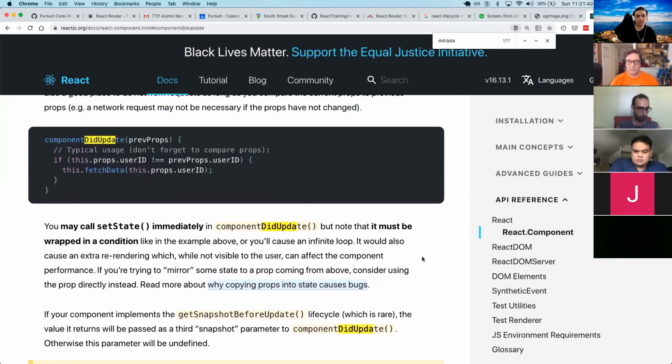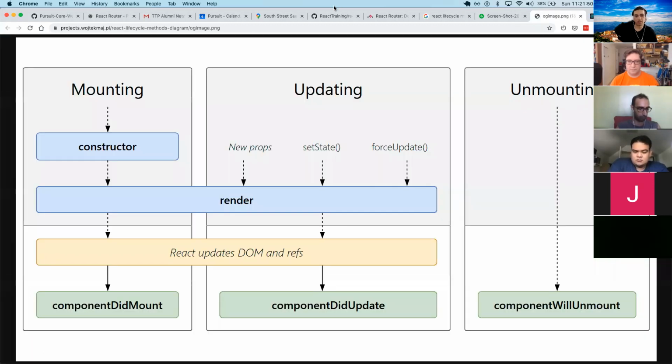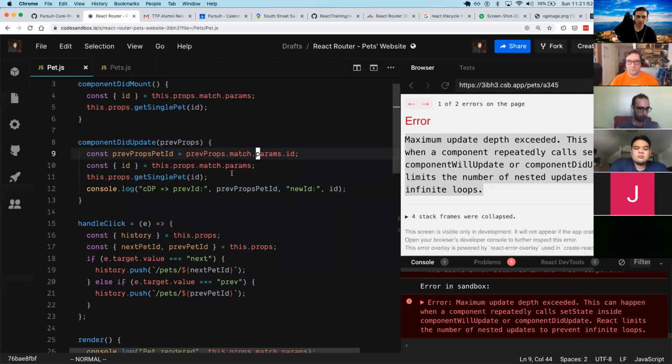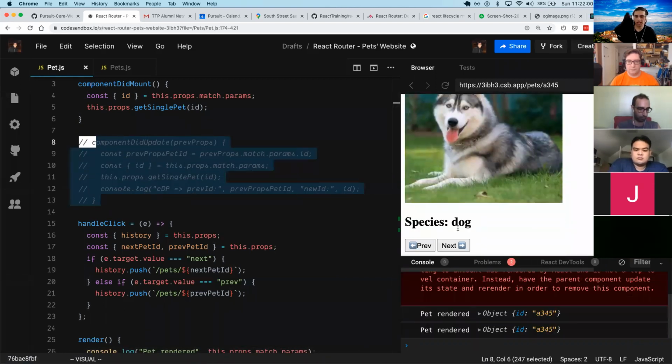Okay, so componentDidUpdate. Hopefully this is giving us a better sense for why it's there, with an actual use case. Just to recapitulate, when I click on next, the URL is going to change.